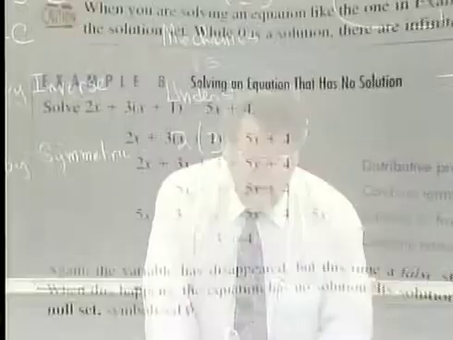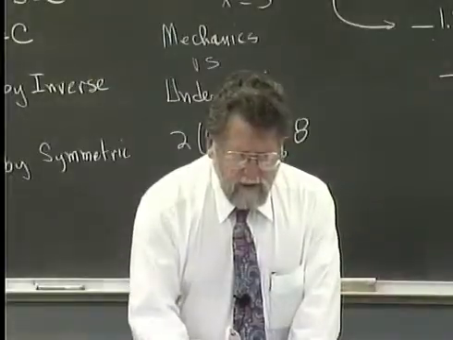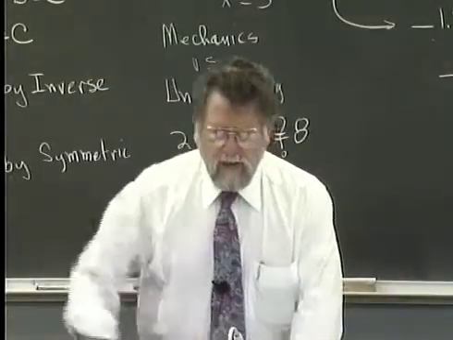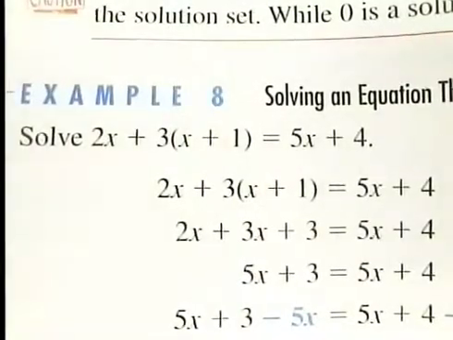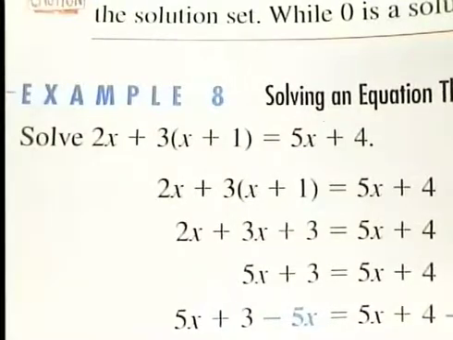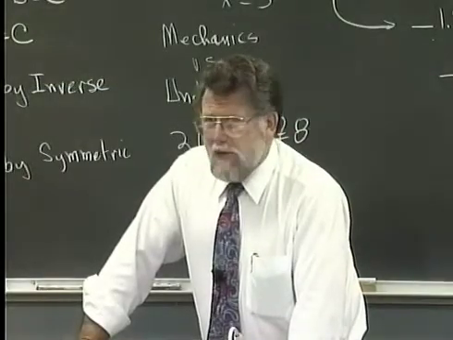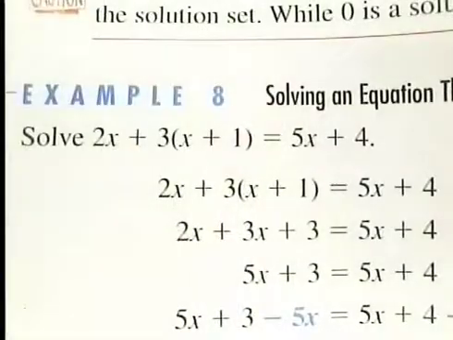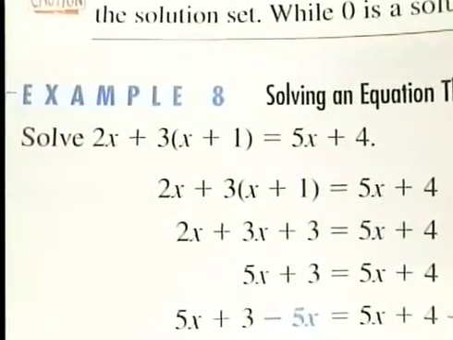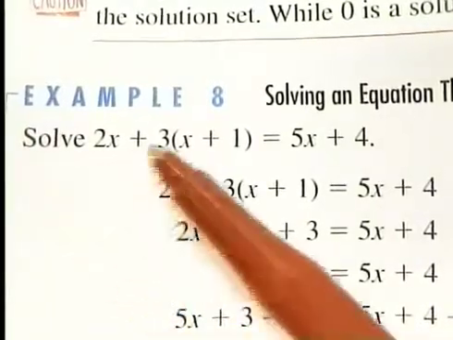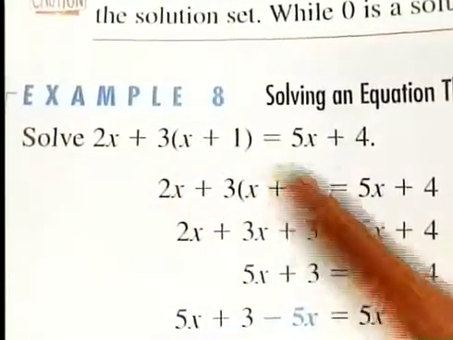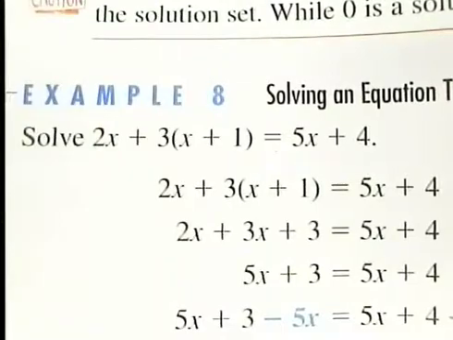This is on page 102. Here is my original equation. 2x plus 3 times x plus 1 must equal 5x plus 4. Now, this has been rigged like crazy because if we come back to it, and we're just going to do this in our head because I want to bring closure here pretty fast. Closure in a different sense than we've talked about with numbers. But do you see where you get 5x here? Plus 3 is supposed to be 5x plus 4.